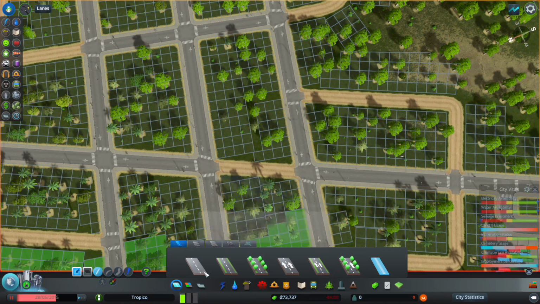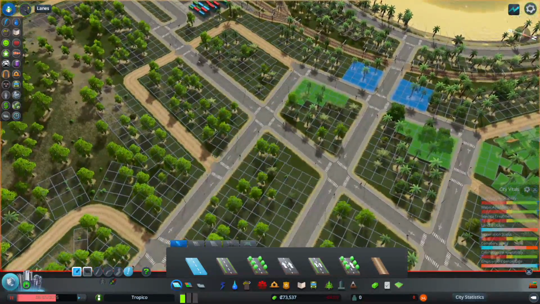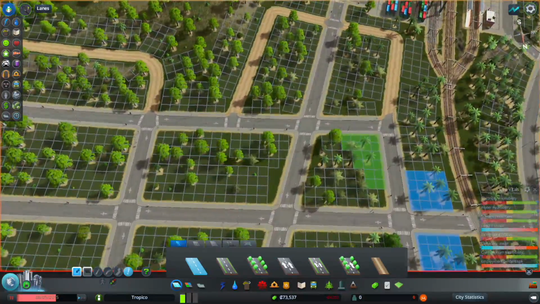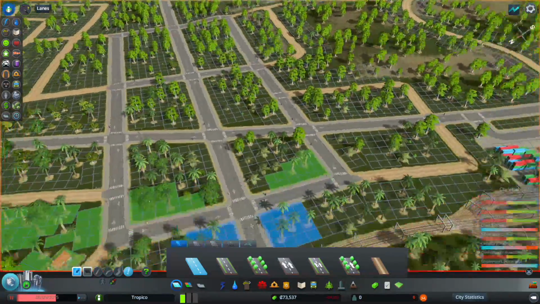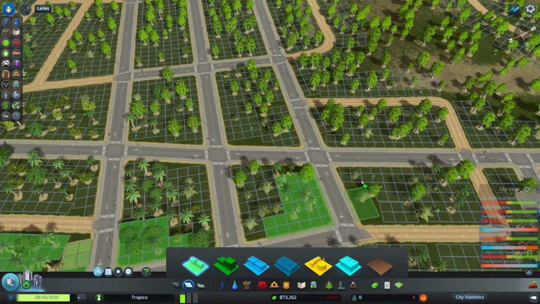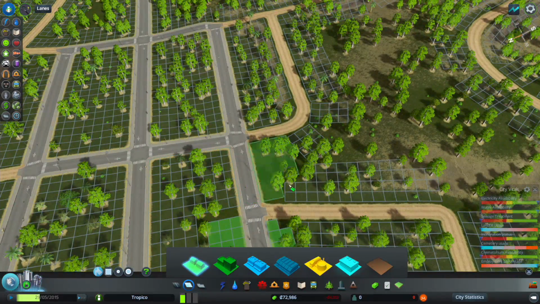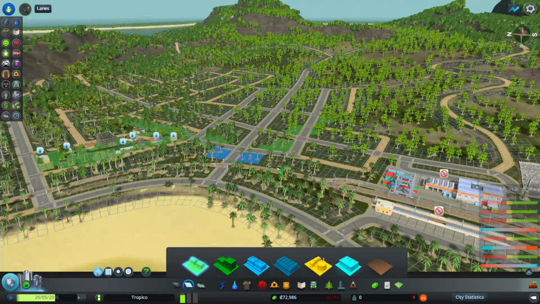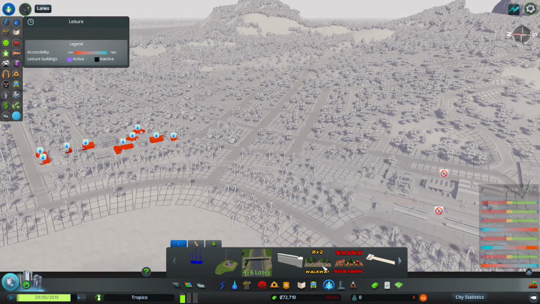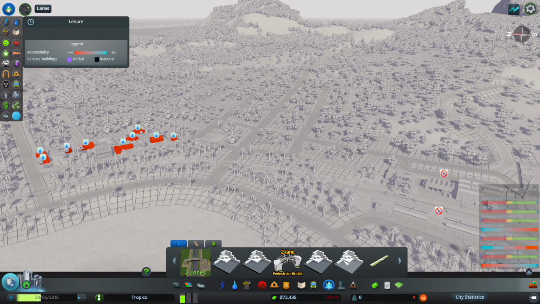And for some reason, the remove zoning tool seems to be working fine now, so I really don't know what the problem was before. Anyway, we're going to just zone a little bit in here. And oh yes, I got a whole lot of, ooh, nice. Look at this. Well, there's a fair number of things. Yeah, those ones are mine.